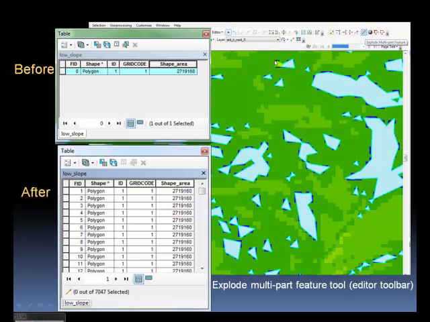Click this, and the results are, you can see that the attribute table now has gone from one record to 7,000 records. So each one of these polygons has become its own record in the table. Notice that the shape area has not been updated. So the area overall is this, and I'm assuming this is meters squared. I always like to put my units up here when I calculate area. But now that this needs to be updated, so in this attribute table you would just right-click, calculate geometry, and it would update the areas for all these little polygons, and then we would know which one of these shapes is greater than whatever our requirement is, whether it's 2 acres or whatever it is.